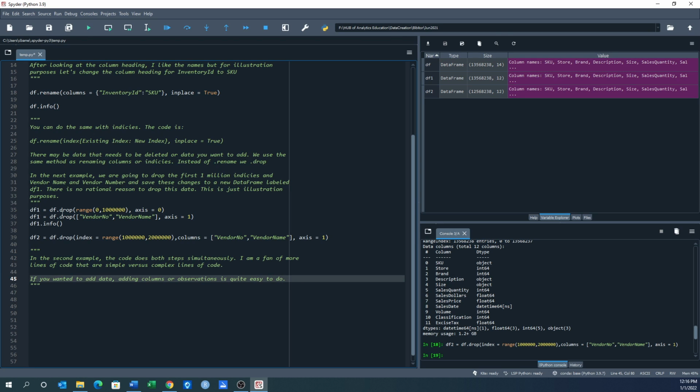So for adding a column with no data, we would put in whatever the data frame name is, what is the column name, and we would set that to equal None.